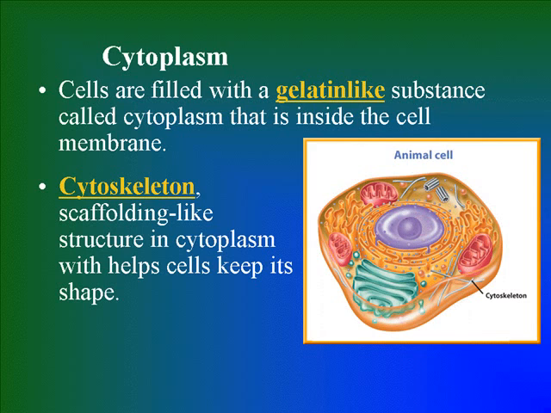Alright, and then previously we just talked about cytoplasm, so here it is again. It's that jello-like substance called cytoplasm that's inside the cell membrane. Alright, and some cells also have what's considered a cytoskeleton. Okay, so cyto obviously has to do with inside the cell. We have cytoplasm, so the plasma is that gooey stuff on the inside. And then, of course, skeleton. Okay, just like our skeletons are hard, those cytoskeletons are also pretty rigid, and they provide that structure in that cytoplasm which helps the cell keep its shape. Just like our skeleton helps us keep our shape, so we're not just a bag of meat. The cytoskeleton helps the cell keep its shape so it just doesn't kind of ooze and not be able to do anything.